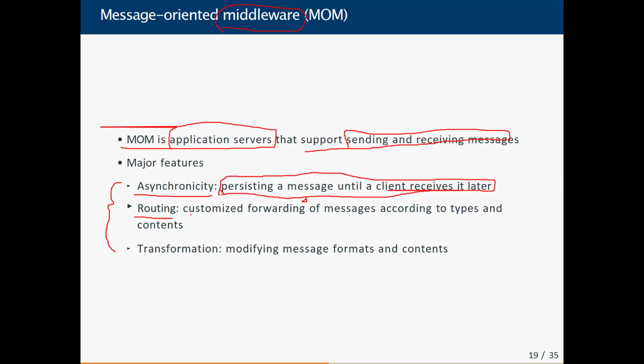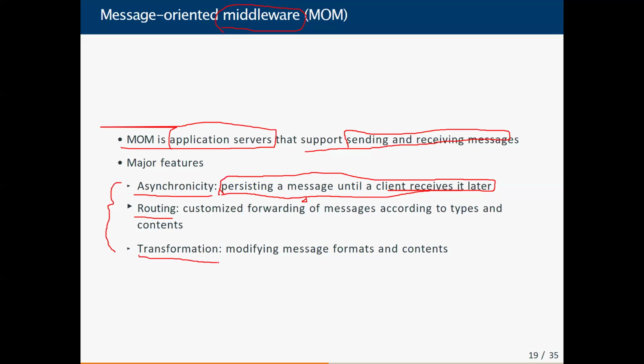And then the second feature is routing. In MOM, you can customize how you want to send a message. You can send a message to a single client, or you can send a message to multiple receivers. You can customize which receiver you want to send a message to according to the type of the content, and you can define whom to send to by yourself.